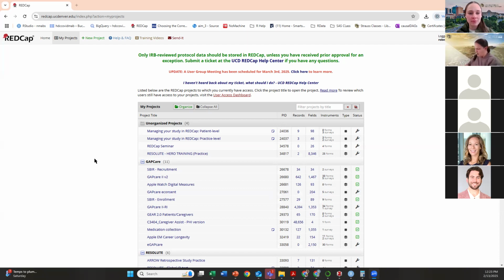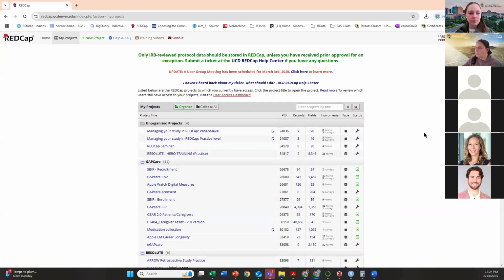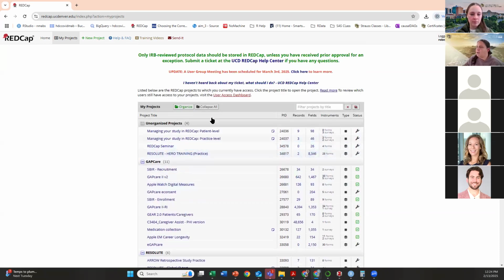Okay, awesome. So you guys have all seen, if you came to the original Introduction to REDCap, this is what the homepage looks like, and then you can go to My Projects. You can see I have quite a few projects. What's really cool is that if you are working on multiple projects, you can organize them into different folders, so it's easier to pull all the information that you want. And then you can have your project title.